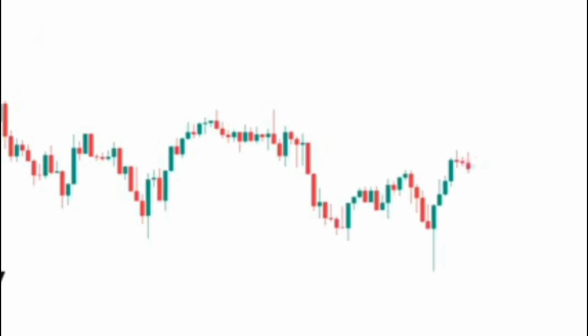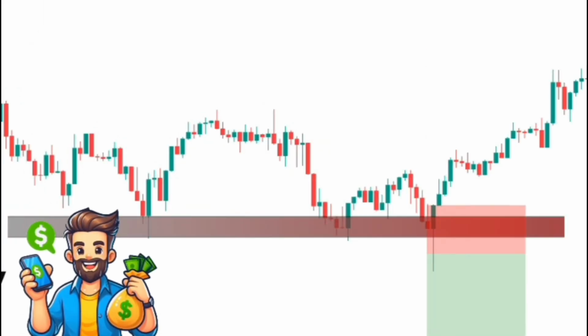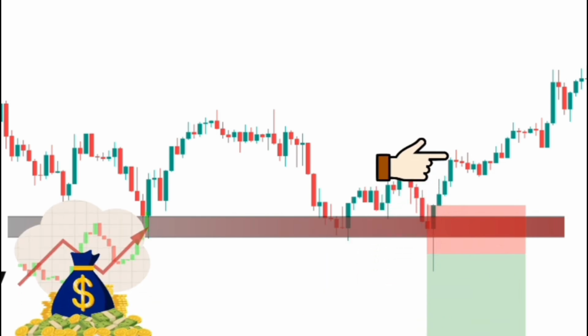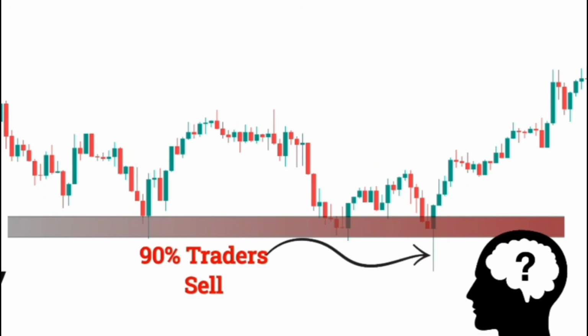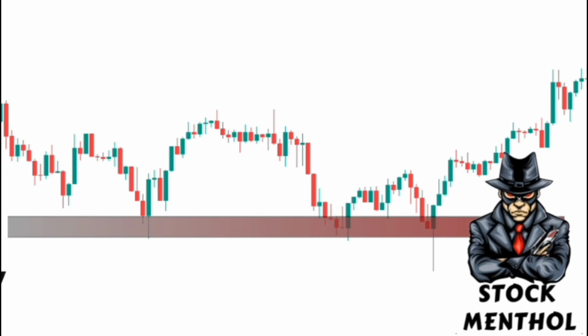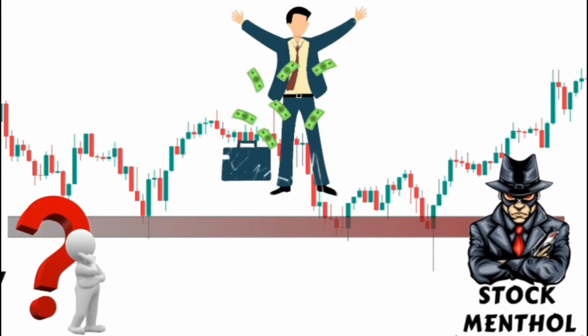In today's video, I'll walk you through real chart examples step by step to show you how liquidity zones work, where retail traders get trapped, and how you can use liquidity sweeps to your advantage. Once you understand this concept, you'll start to see that the market often collects liquidity first and then reveals its true direction. And trust me, understanding this process can completely change the way you trade.